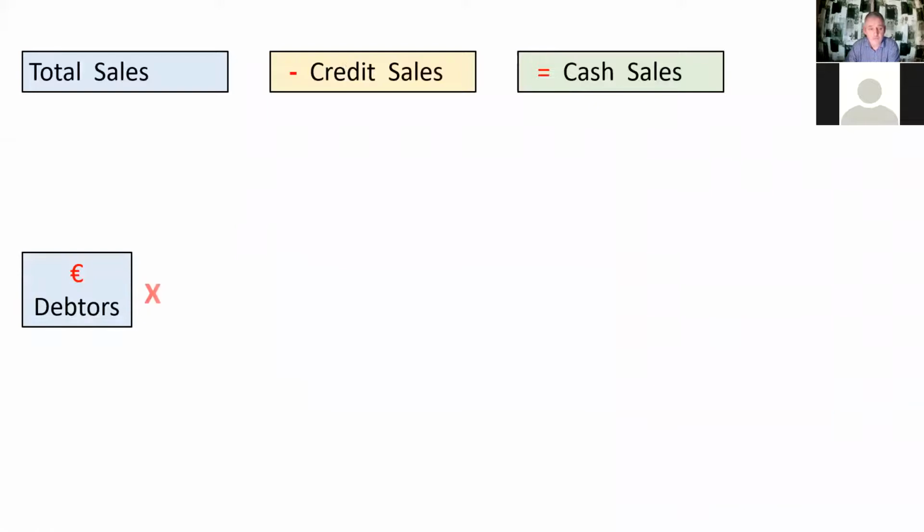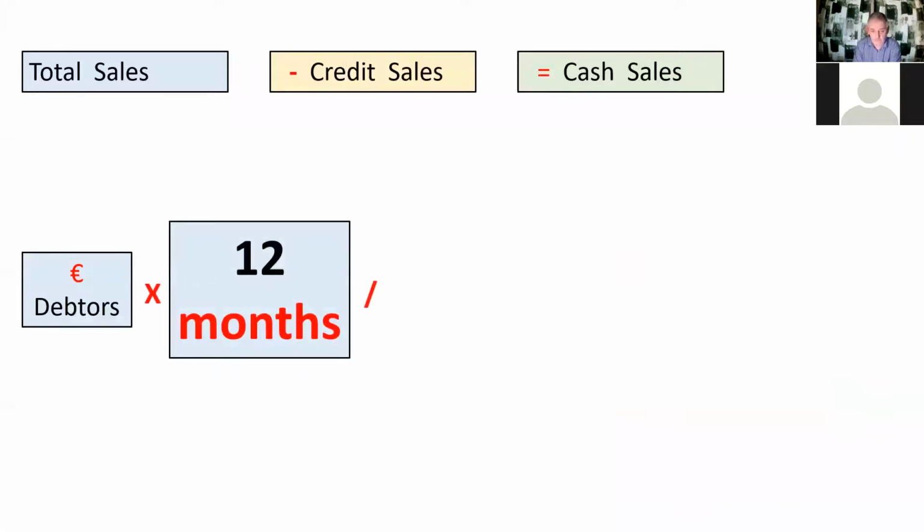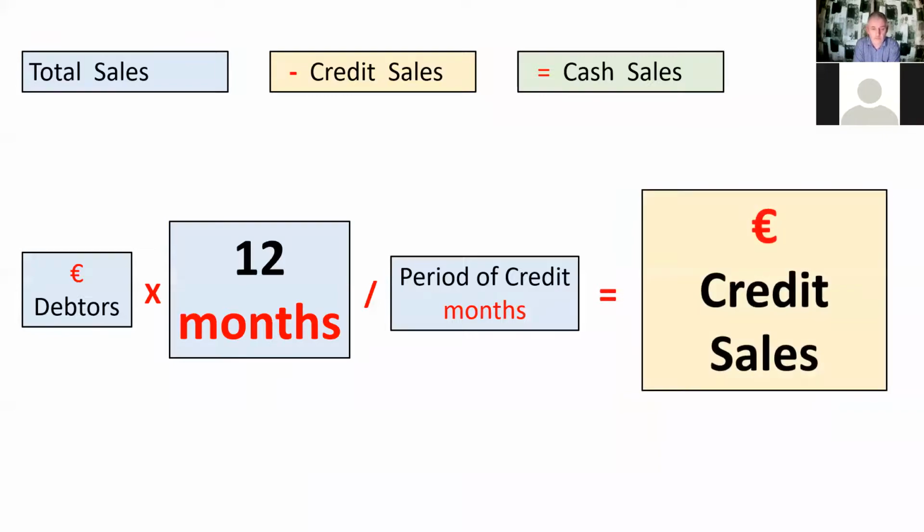So to work it out, the small money multiplied by the big equals the little by the big. The little money figure multiplied by the big 12 months is the same thing as the small months multiplied by the big money. I'll say that again because you can rephrase it a few different ways. The little money by the big months is the same thing as the little months by the big money. Now that means debtors by 12 equals credit sales by the period of credit.